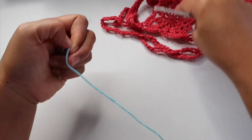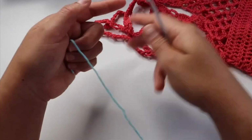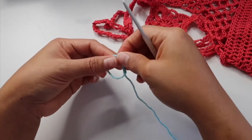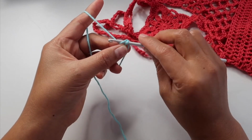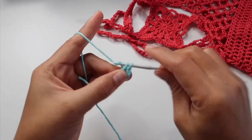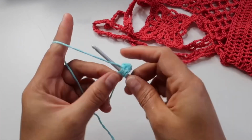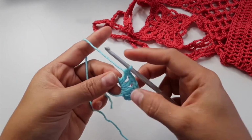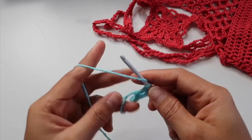Hi everyone, I am back. So let's make this granny square for our back lace or back strap. So to begin you need to make a slip knot or magic ring, it's up to you which way is easier for you to do. Mine is like this, and I will just do 4 chain, 1, 2, 3, and 4, and half double crochet, chain 1, half double crochet, chain 1, half double crochet, and do the same thing all the way around, and you should have 12 double crochet and 12 chain spaces.